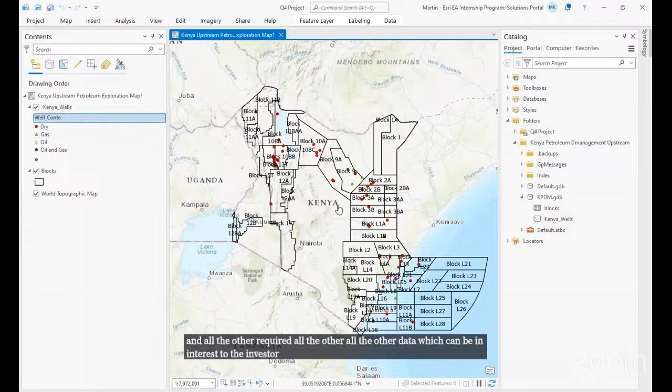I published this map to ArcGIS Online, where I created the website.